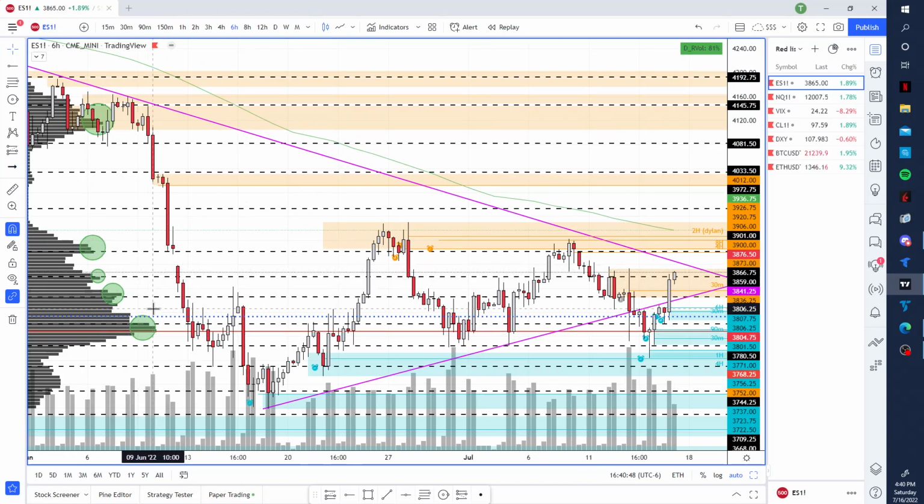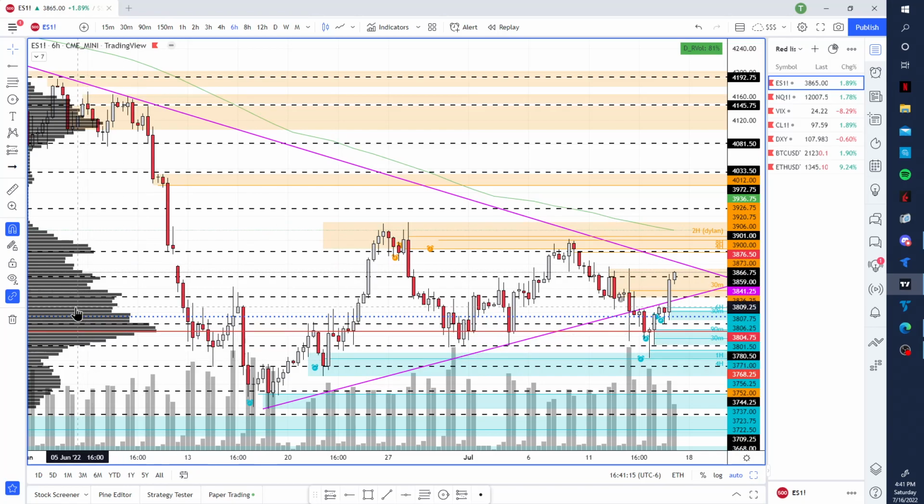And these zones or nodes also tend to act as magnets for price. Usually if you push up over this node, you're going to want to target the next node, because that's where price is going to want to go. Price wants to go to where the most volume gets traded. So that's a very good tool to use. Probably one of my favorite indicators.